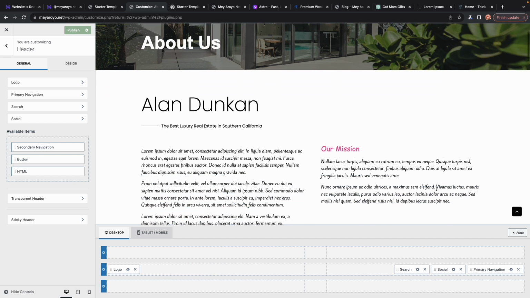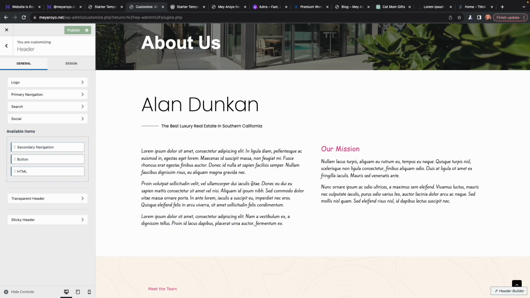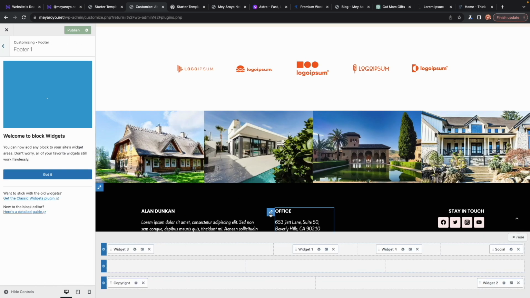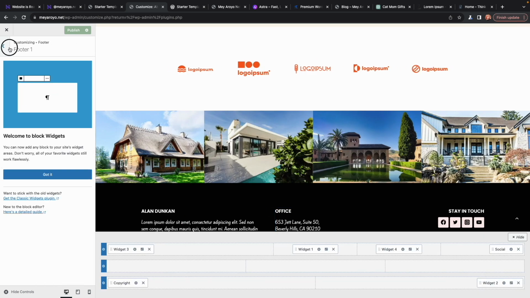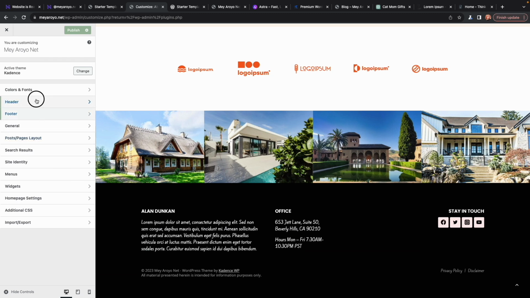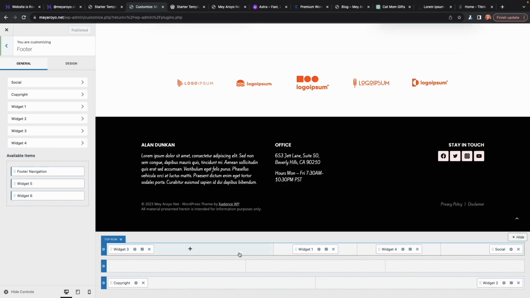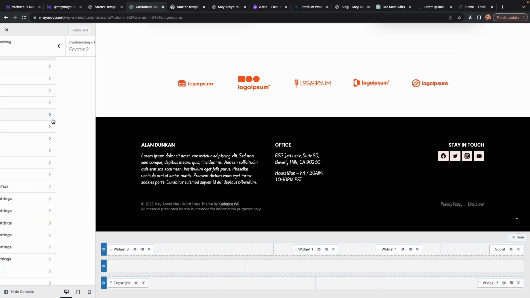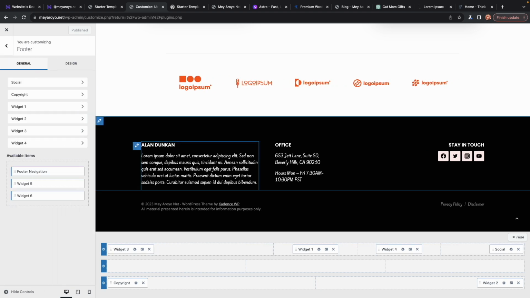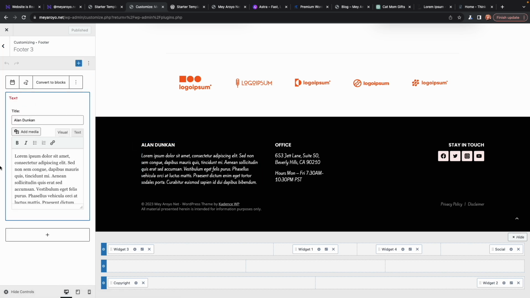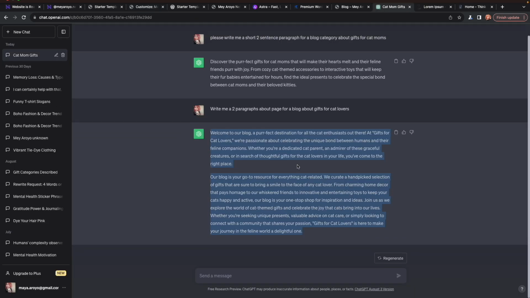Now, if I want to quickly edit something, let's hide this. If I want to quickly edit some kind of function in here, I can just click on this and it will take me directly to where it is, which was in the footer. Let's go to our footer, which is down here, and here we are assembling it with widgets, which is basically a spot to add something. Okay, so we have this one, which is footer 3. Got it. That has text, and we can change that text to something about cats. Where was my cat mom?